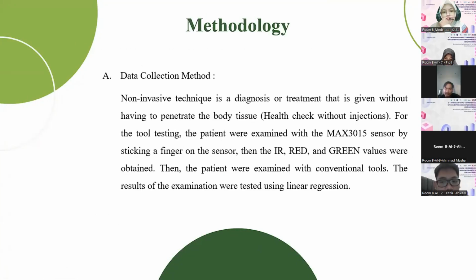First is data collection method, second is SOP. Data collection methods use a non-invasive technique. Non-invasive technique is a diagnosis or treatment that is given without having to penetrate the body tissue, a health check without injection. For the tool testing, the patient was examined with the MAX 30105 sensor by sticking a finger on the sensor.